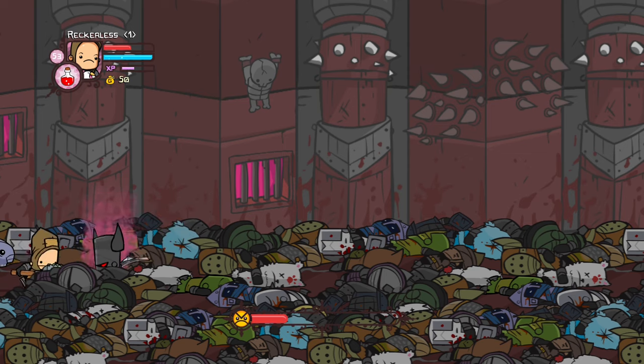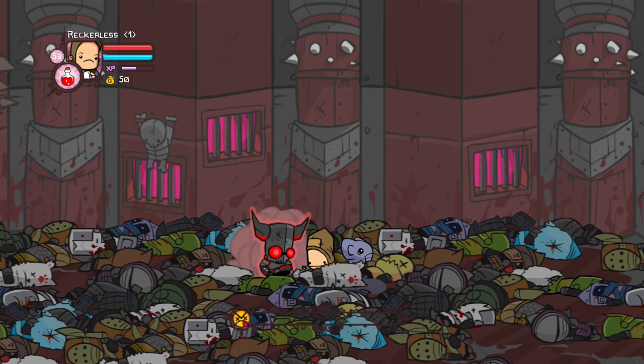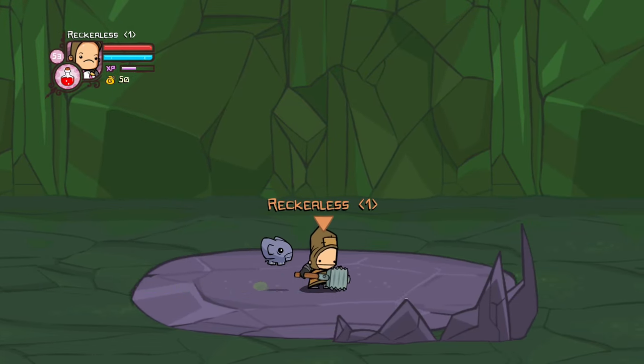You have to plan your attacks and plan your blocks. I was in tryhard mode. But eventually, the Necromancer finally died, and we can finally move on to the last boss of this run.